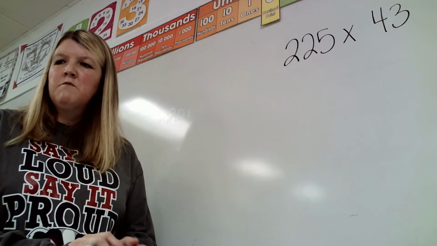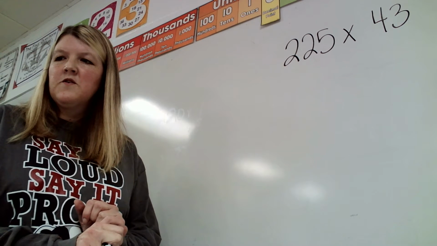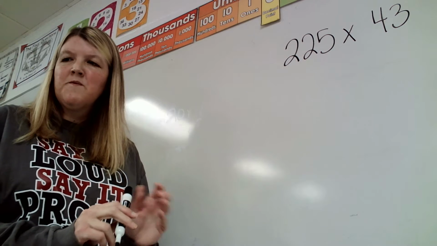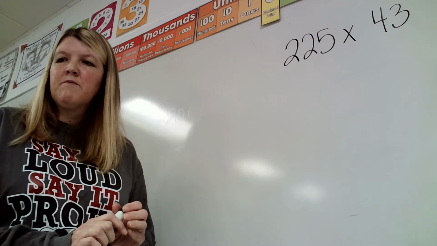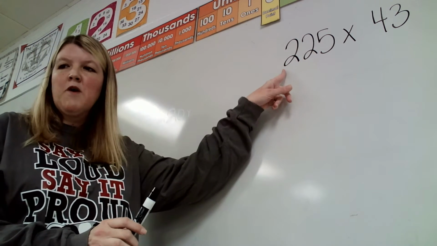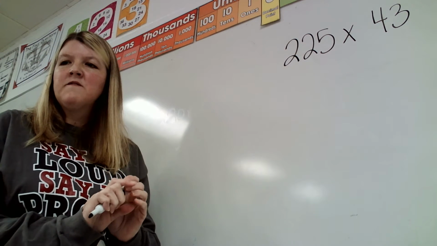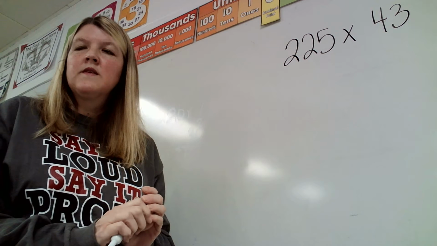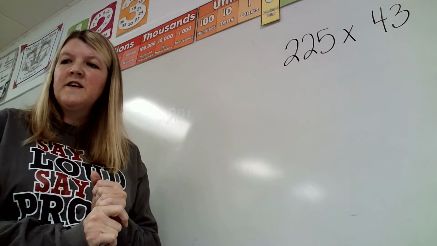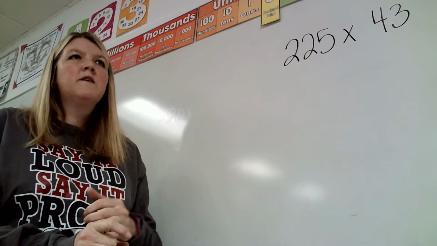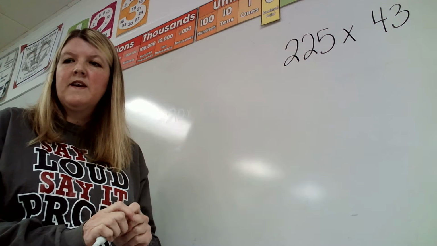All right, we're going to review multiplication now. So what I want you to do is get your composition notebook or just another piece of paper. I want you to work out this problem, 225 times 43. So pause the video while you're working it out, and then after you have finished, you can unpause the video and follow along as I go over the answer.